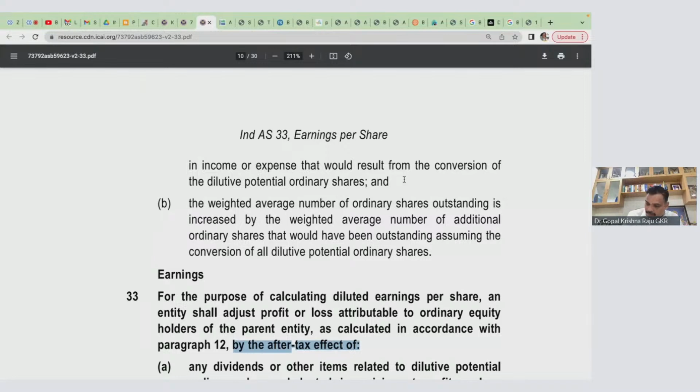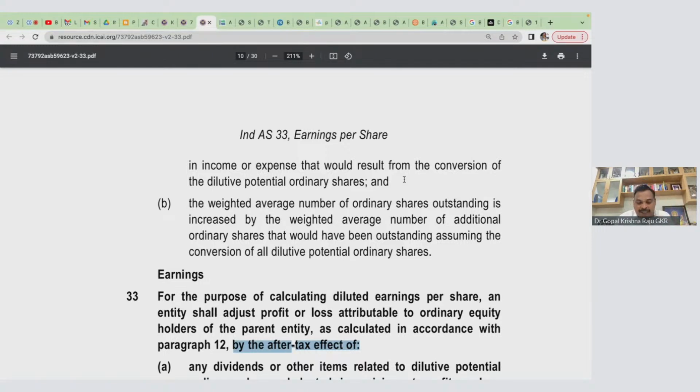So, then, will you give dividend for them? You will not give dividend. Now, sometimes it is different. Preference shares are there. These preference shareholders will become equity only 5 years later. But the agreement will say, since I have already given money, the current year preference dividend, give me 8% or 10%. Surplus also, you have to give me dividend. So therefore, this particular dividend, will you subtract it?